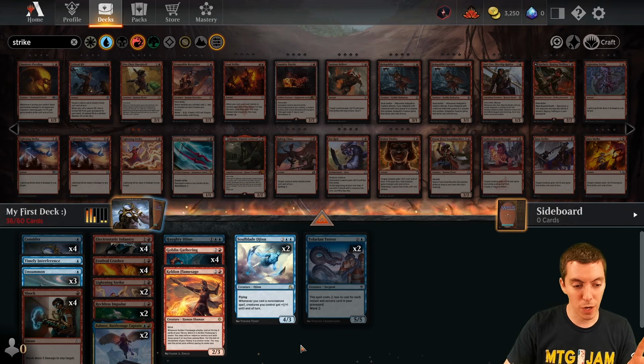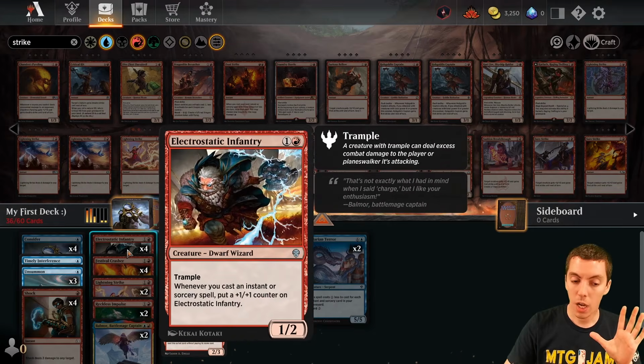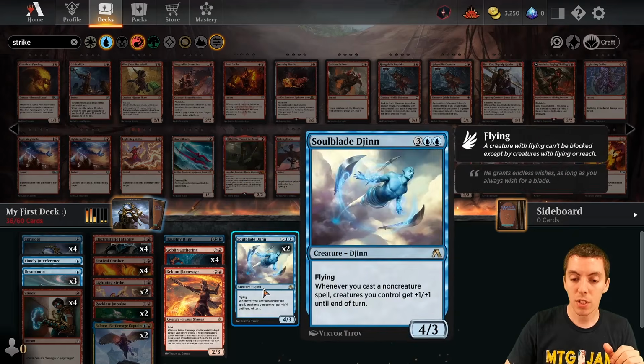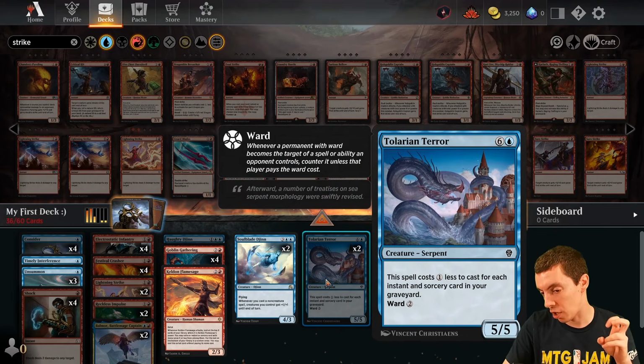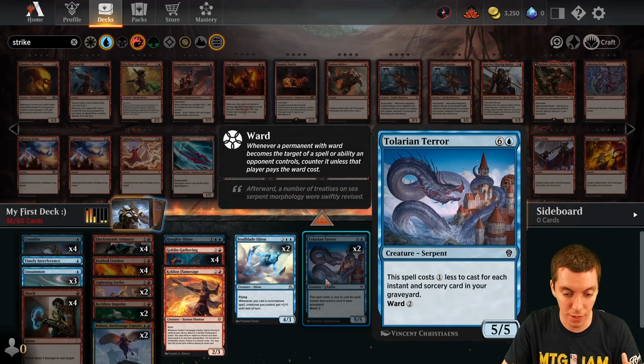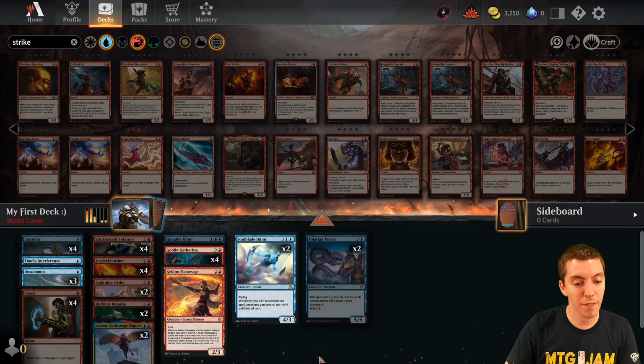You can see our mana curve here looks pretty good, right? We got a lot of 1s, a ton of 2s, some 3s, few 5s, and of course, Tolarian Terror. It says 7 on the card, but we'll hopefully be casting it for 2 or 3 mana. So a nice, cheap, low curve deck, fairly aggressive.